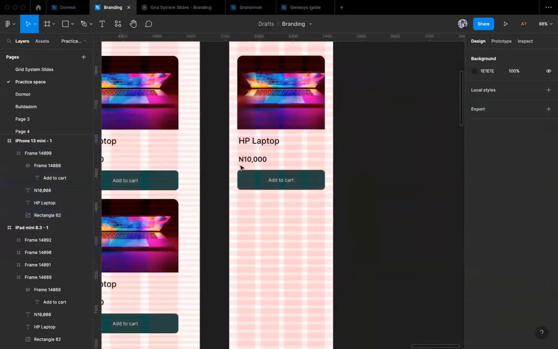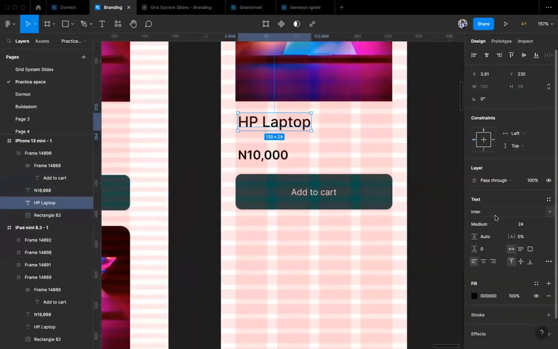So usually on mobile, we reduce the size of the text. So here is going to be 20, because if you're doing responsive design, what I'm teaching you here is how to set up your grid. I'm not teaching you how to scale up and scale down designs when you're doing responsiveness.